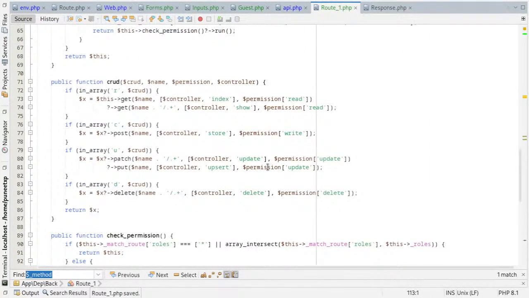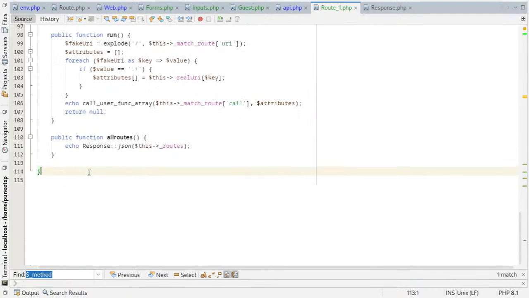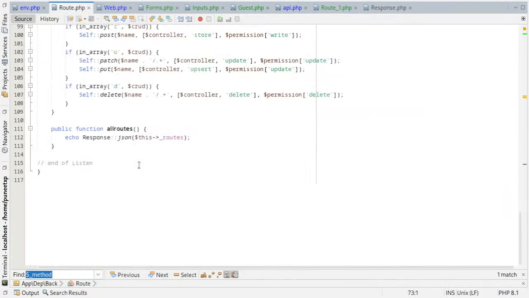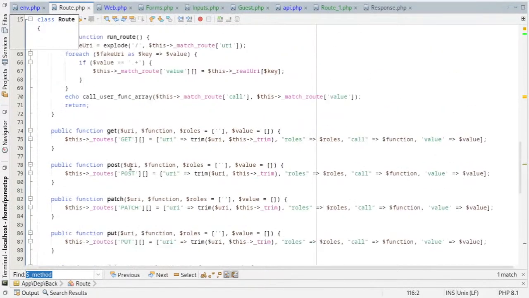It has CRUD, and it's not like it has something special in the CRUD. So let's see first of all how many lines I cut. It is 114, and this is 117. It's not too much.